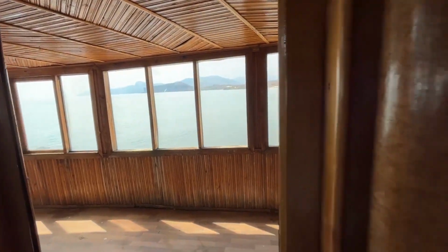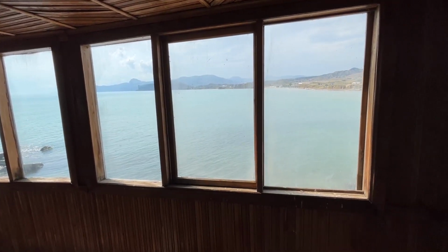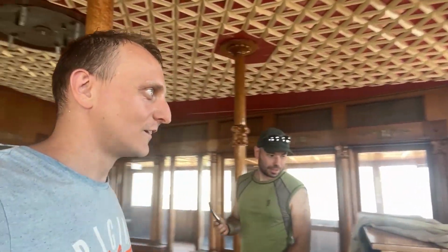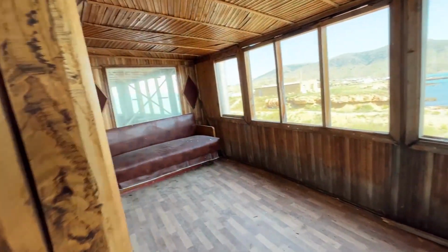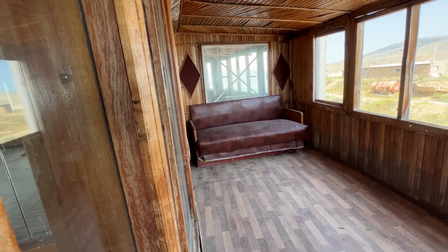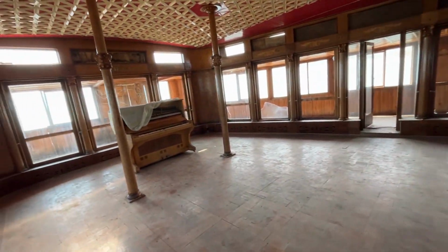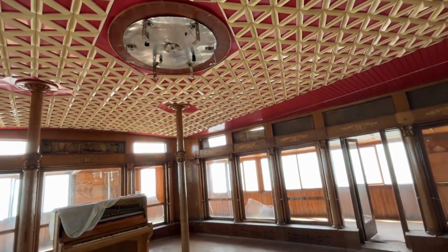And when you see such a view from the window, you really feel like you're on a cruise. Like the ship is not laying on its belly. Those interiors, when you visit them, you know that all the way to this point was worth it. This is just outstanding. Mirrors. Oh, look, a leather couch. Magnificent. You can totally chill here. No Netflix though. There was a rich, luxurious chandelier here, but now it's been luxurious somewhere else.